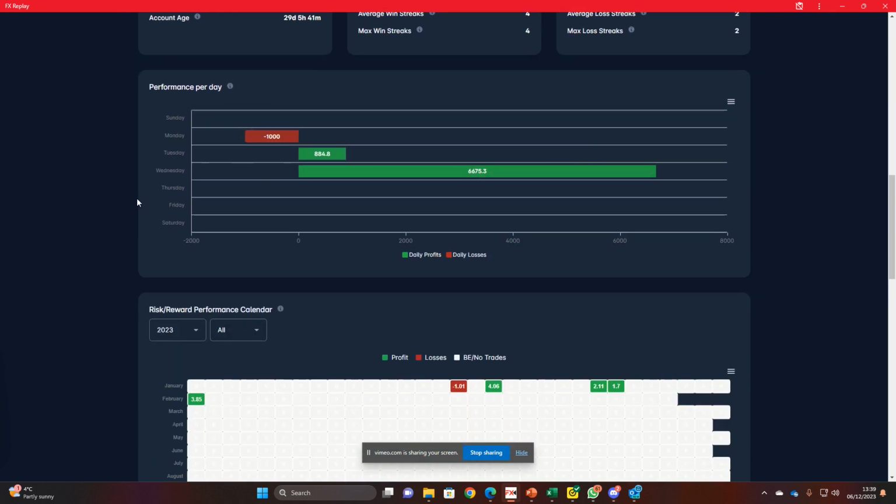This is one of the things that I really keep an eye on, which is the performance per day. It tells me the best days and the worst days that I'm trading. Again, this needs to be filled in a lot more. There are only 8 trades, so as you can see, Thursday and Friday are not even filled in. It's saying that Monday is a bad day on just 1 trade. So you can get the gist of it: as more trades start filling in, you will have a more accurate picture of which days are more beneficial to your strategy.